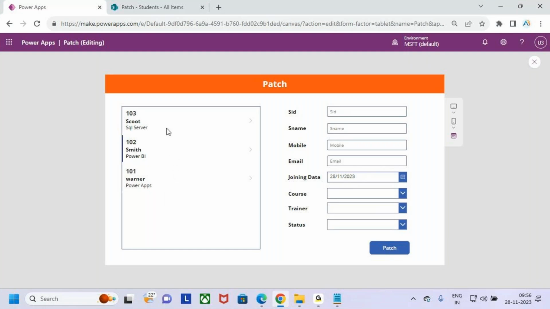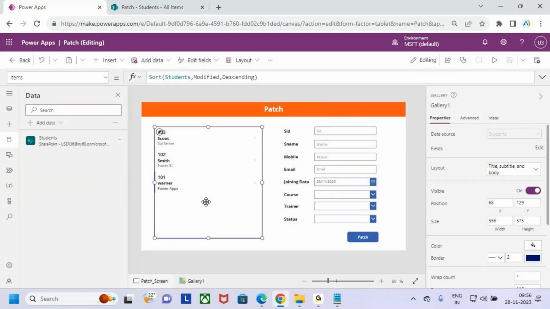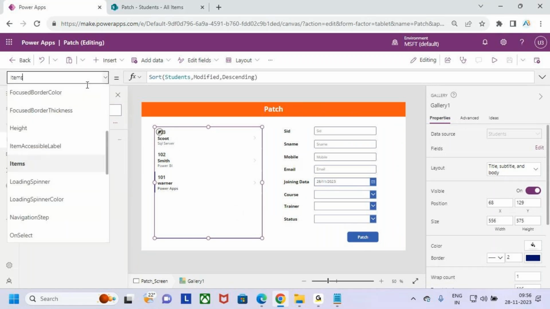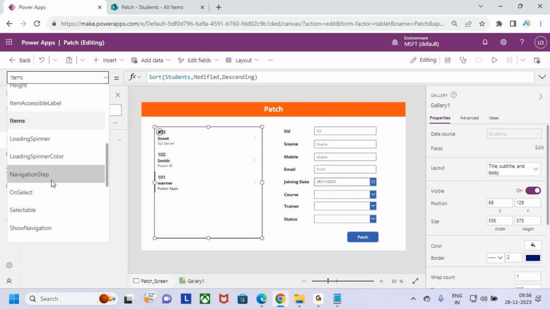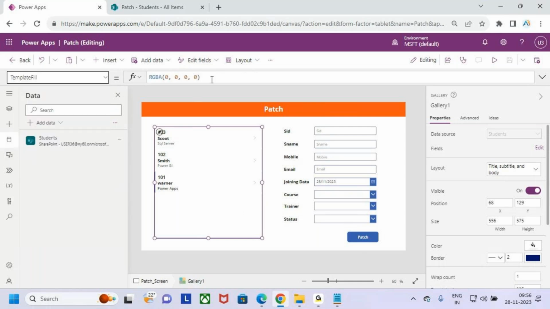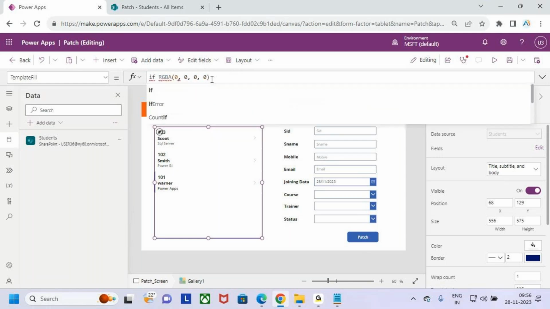And also see here, on select of any one item in the gallery, whenever I select this, I'm not able to identify which item I am selecting. On select of the gallery, I want to keep one color. So what can we do? How to keep the hover color, on select color? Already we discussed this scenario. Select the gallery, go to the template fill. In this, I'm going to use an If condition, guys.